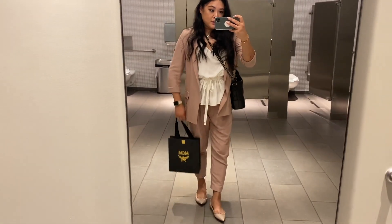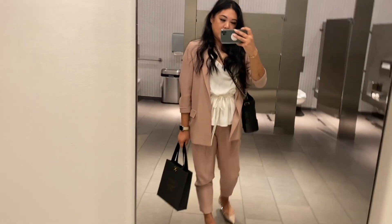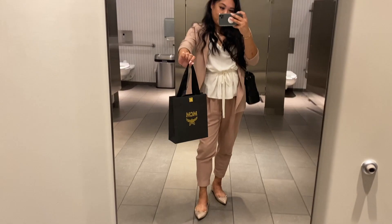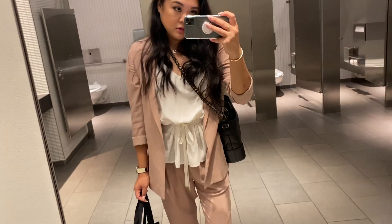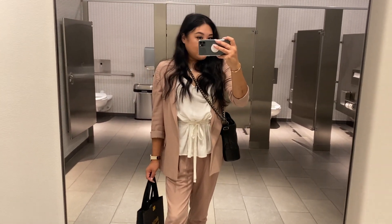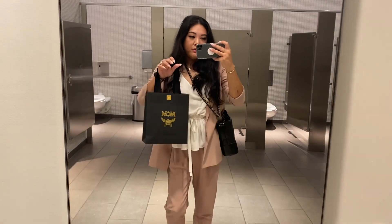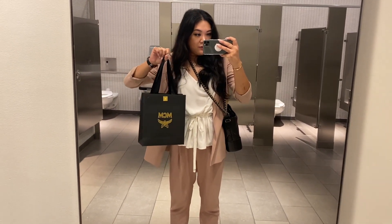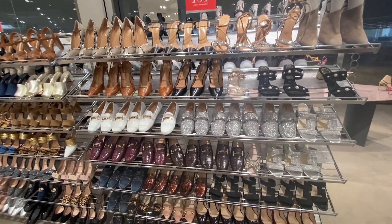This is the outfit of the day — I went with my favorite matching suit from All Saints; the shirt is also from All Saints. I bought something from MCM which you'll see later. I have my Valentinos on and my Gabrielle bag. I also popped into Saks — I wanted to take you guys with me but the salespeople wouldn't leave me alone. I did pick up something I wanted from Japan but they sold out, so I got it on sale at Saks.